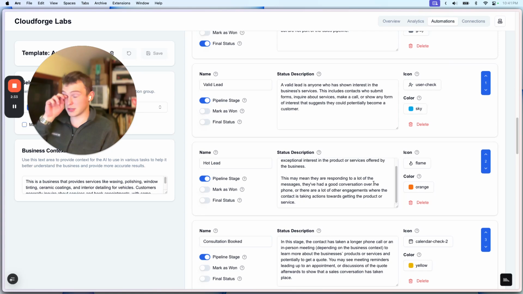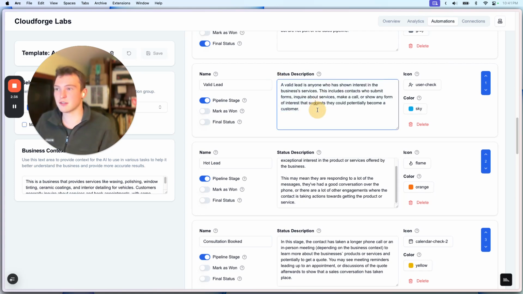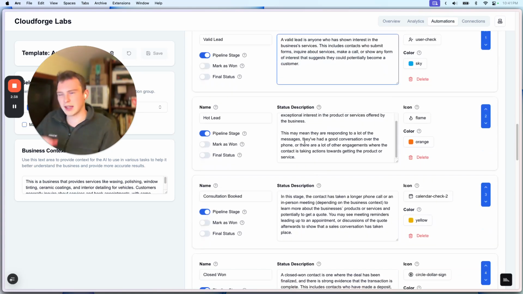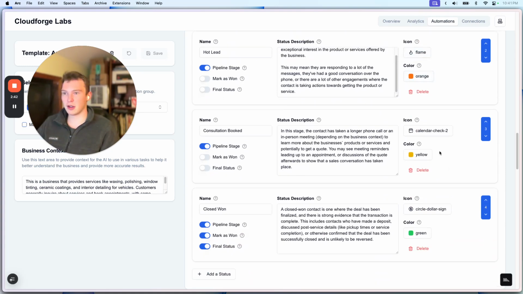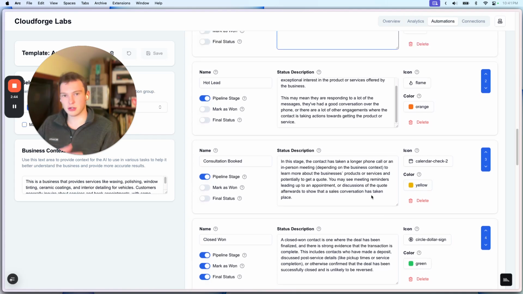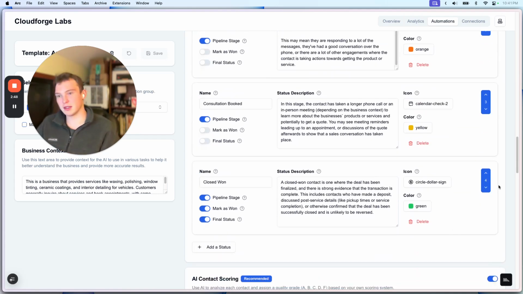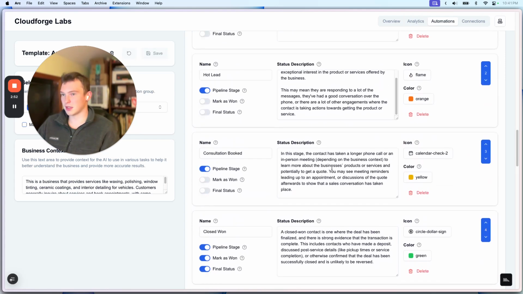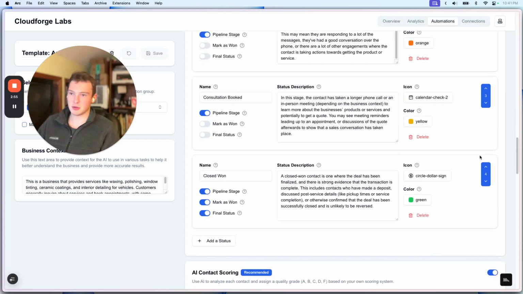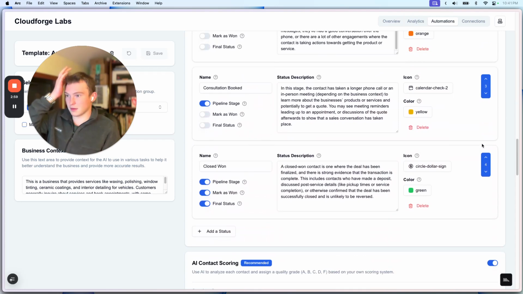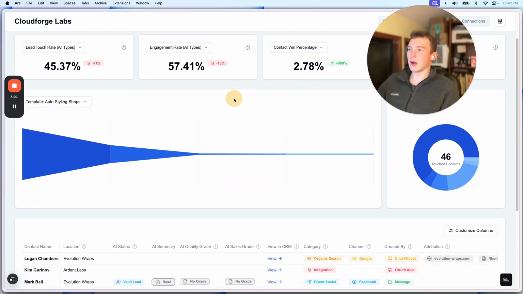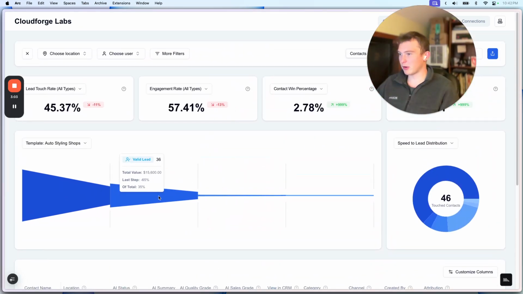The way you set it up is you give some context for the AI to know how to tell when someone's in this stage. You can pick an icon and a color to show in the dashboard, and then we also have this selector that lets you move people up or down. If you want to reorder stages, that's pretty obvious, right? It gives you the order that they'll show in the dashboard. And then what you end up with is your beautiful pipeline right here.